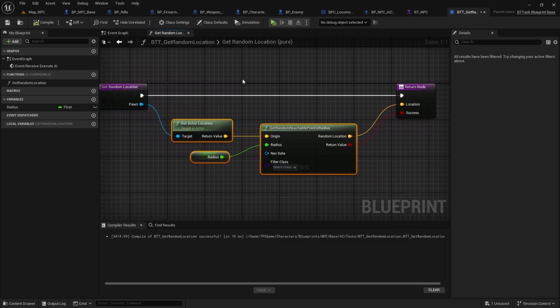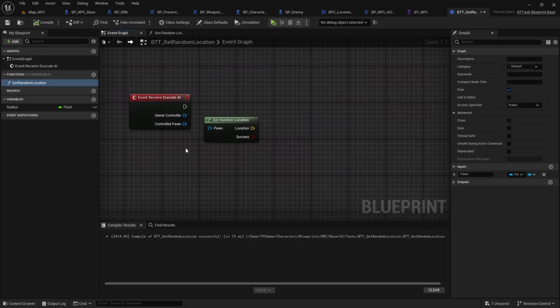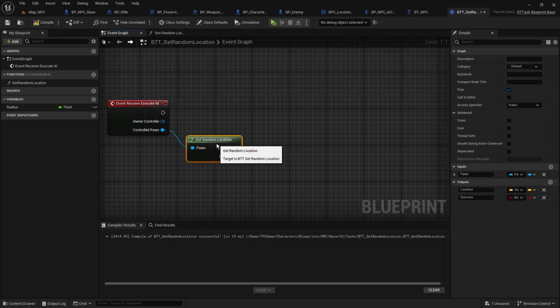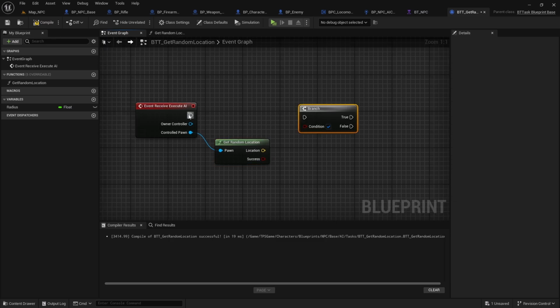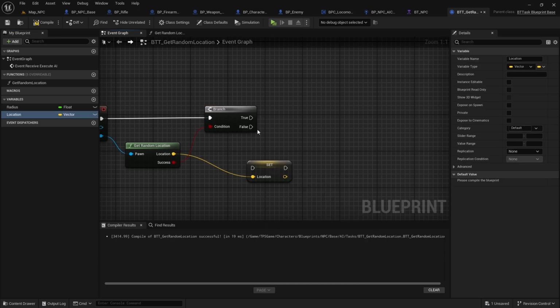Then let's go to the event graph and use this function, and as the pawn it should be the control pawn. If this one detected a random reachable location properly, then we can promote this to a variable called location.